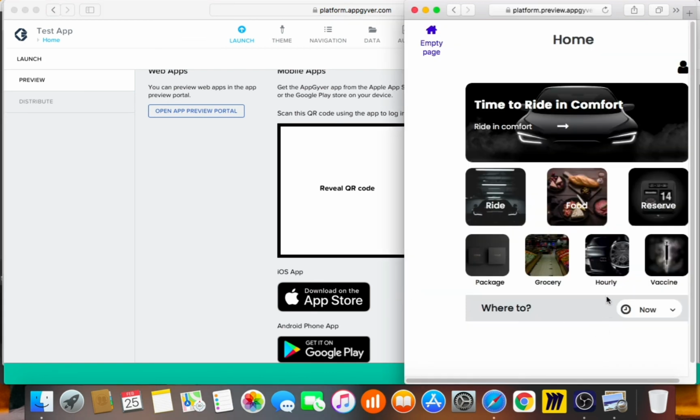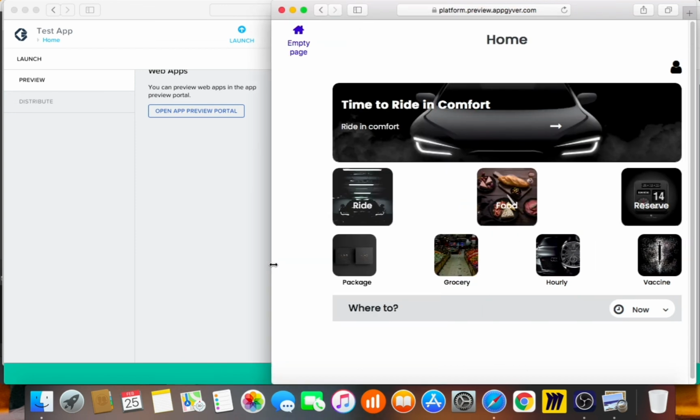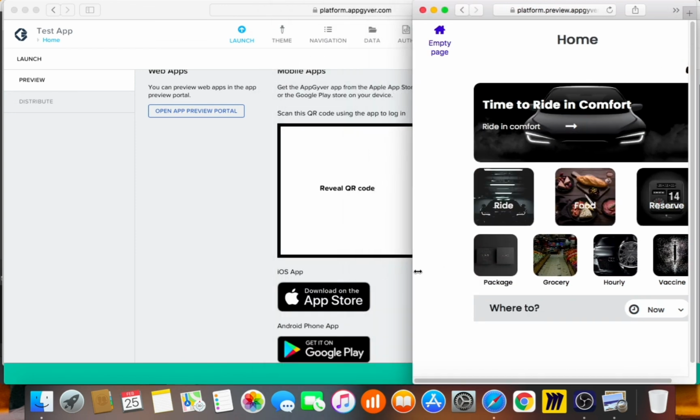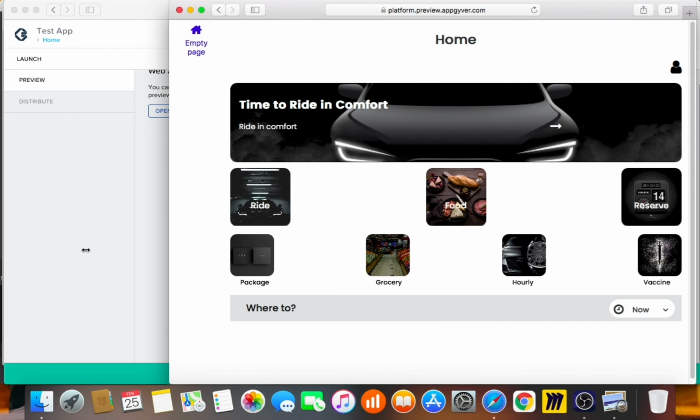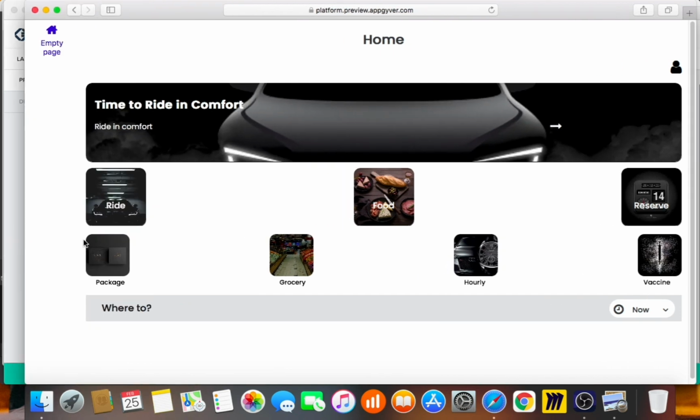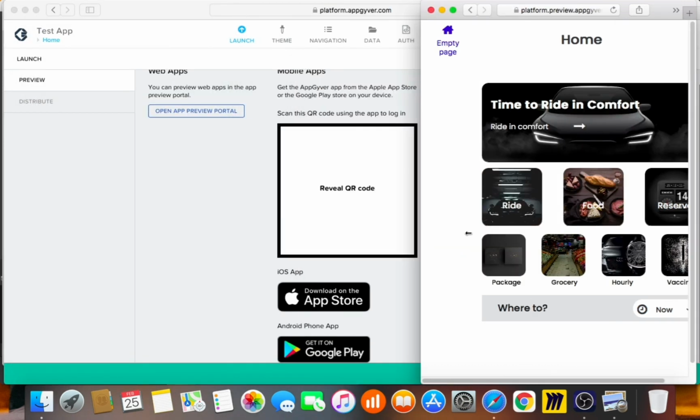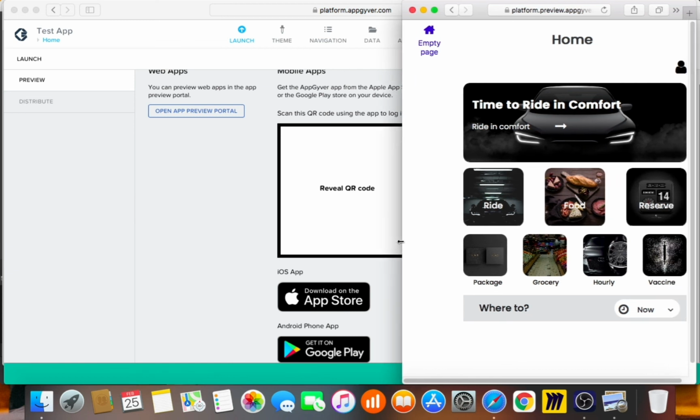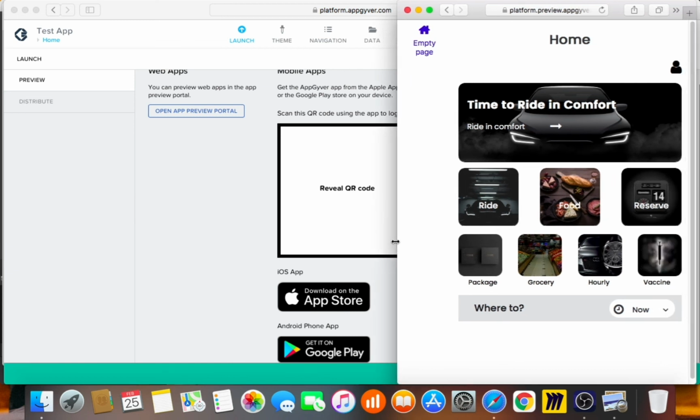It's pulled up. There we go. So as you can see, it stretches. I know this looks bad, but on a mobile device, it's gonna be around this. So it'll look pretty normal.